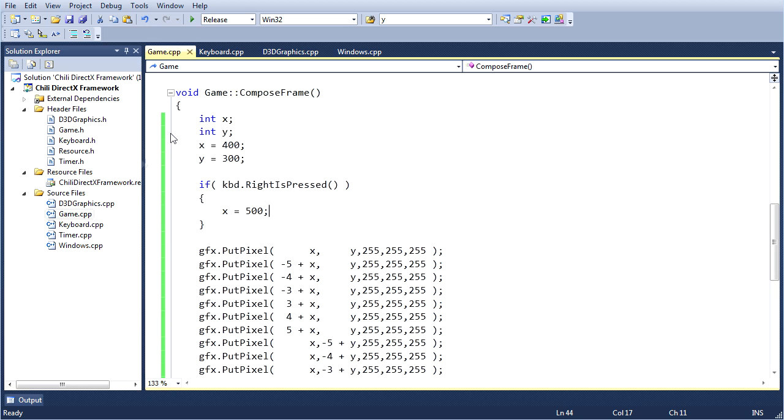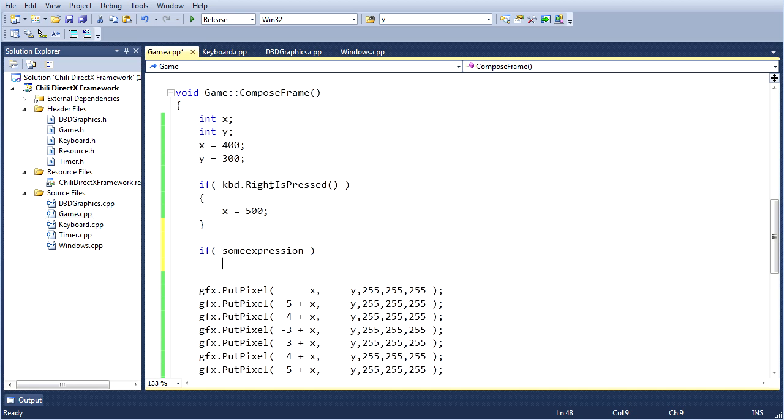So this is a new statement. It's called a conditional, or a branching statement. And it follows the basic format of if, and then some expression, if some expression, some code.